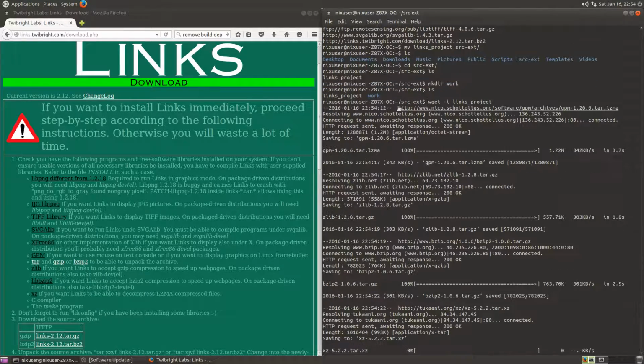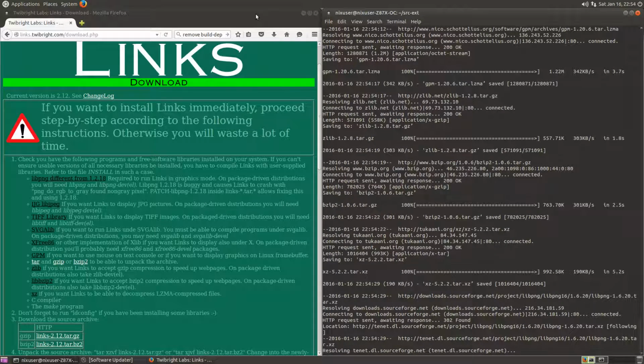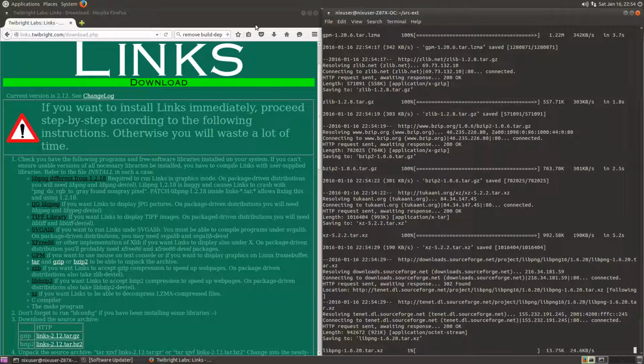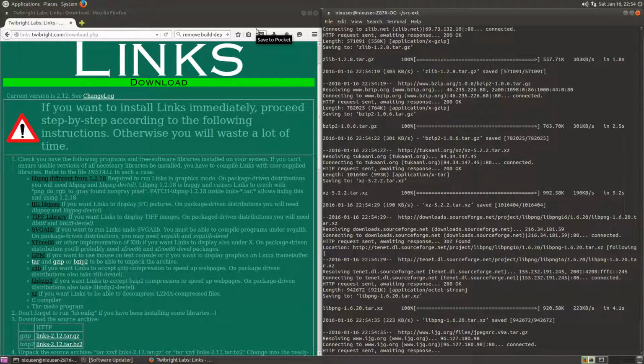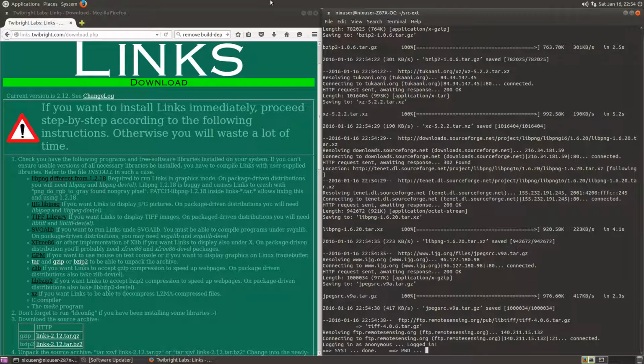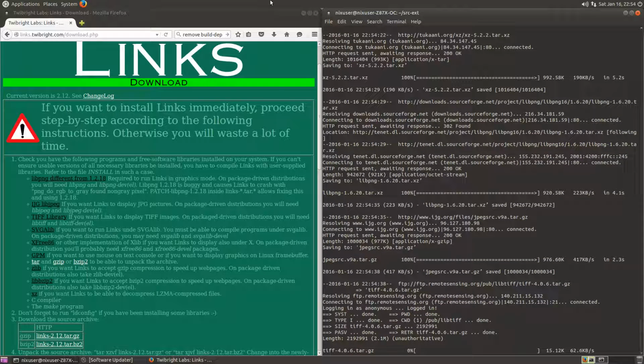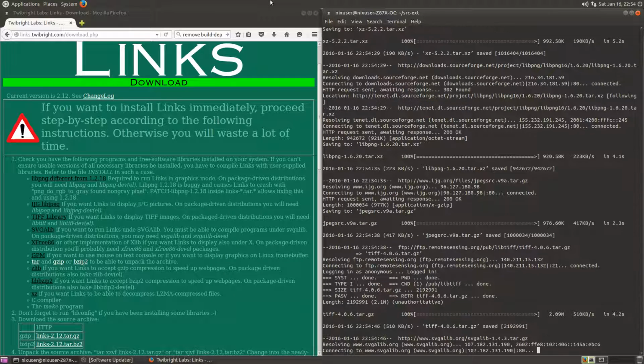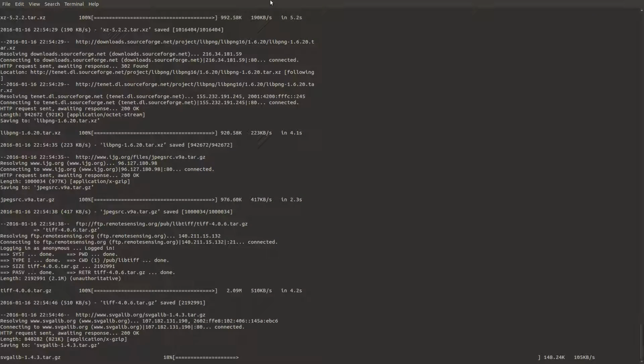I indeed do have a GPM running in the background. It's a GPM I compiled earlier, but I've since uninstalled it, so we might as well get rid of that now. While I'm in Mate, I thought I'd show you this little tip that I found the other day, just by accident. I was mashing keys and found this. It's actually F11.